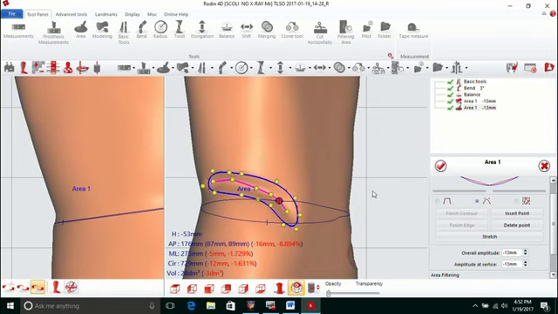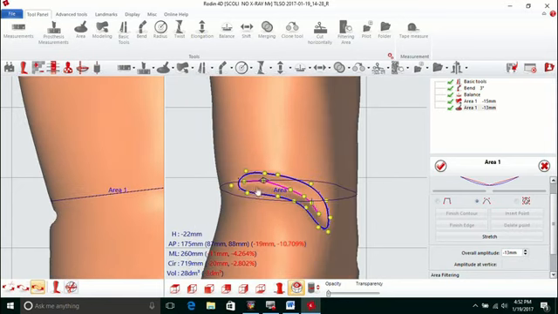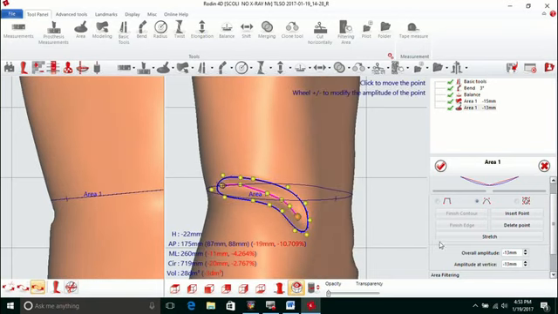Another thing you can do with the area tool is, right now the amplitude is set at 13 millimeters through the whole crest. What this allows you to do is, if I single left click on one of the summits, down at the bottom here it says amplitude at vertex. So what I'm able to do is control that single summit, and I can decrease that one so it's not gouging in the patient at that one spot. So I can gradually go from 9 millimeters to 13 all the way back down, and I can taper this as well.